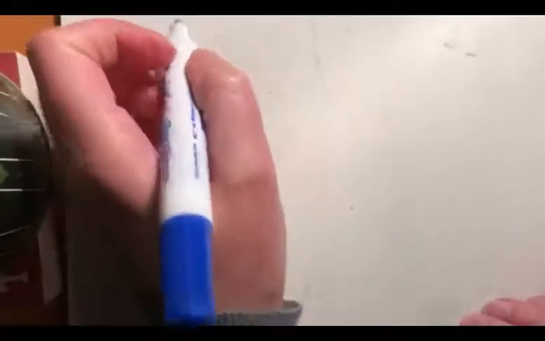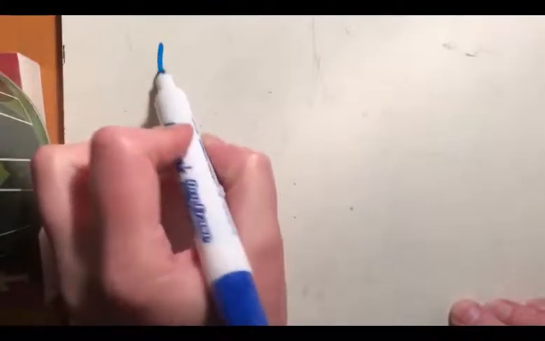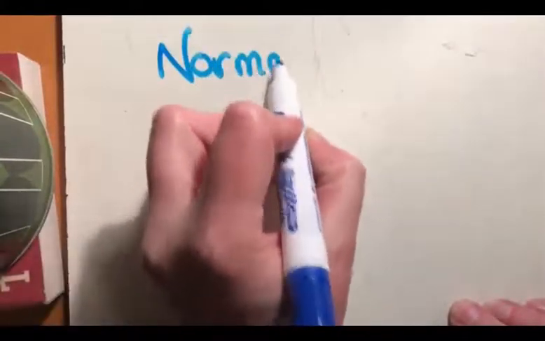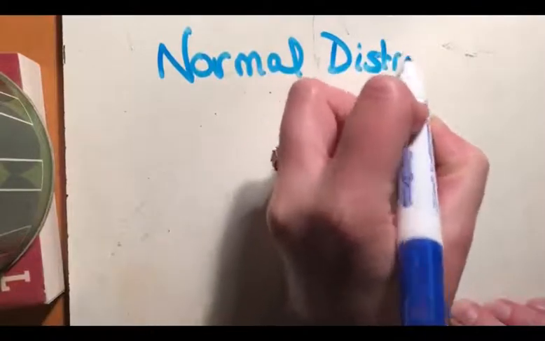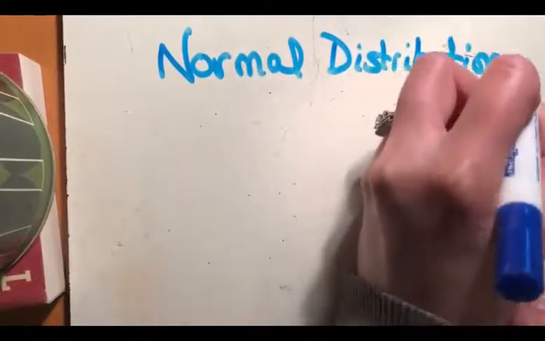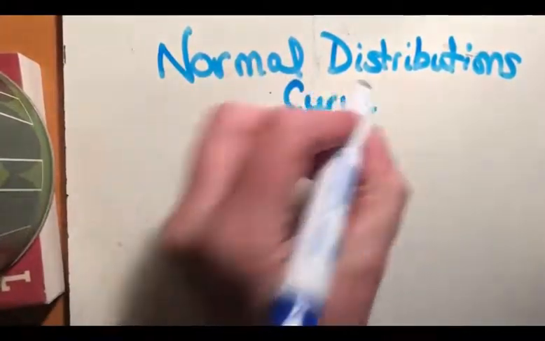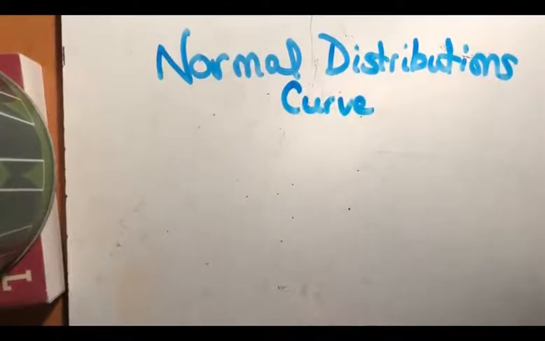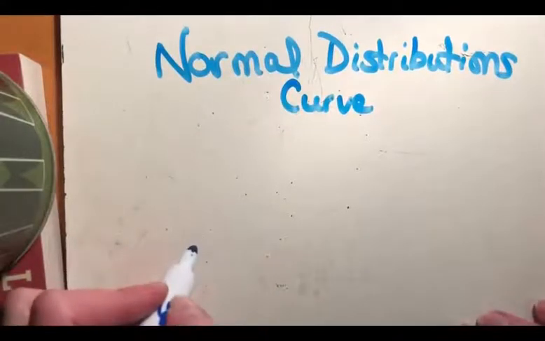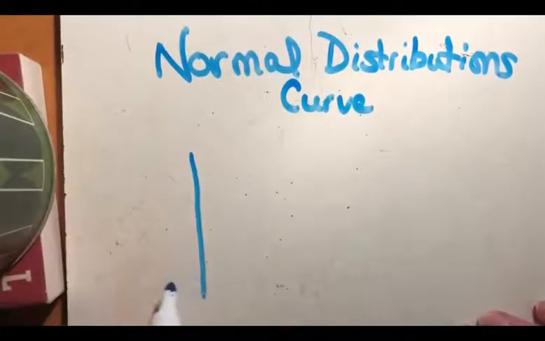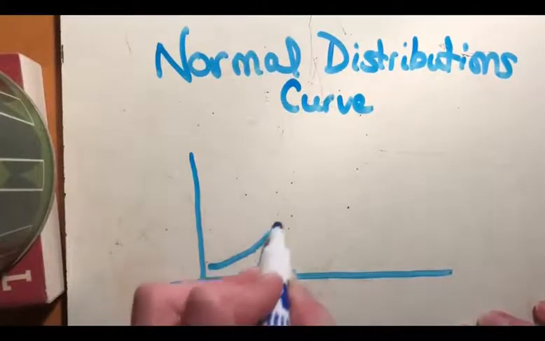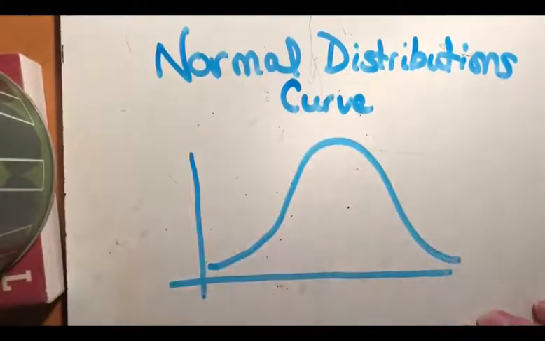Alrighty, time for another lesson here in Unit 7 about statistics. Today our big idea is about normal distributions. And you might also hear this called the normal distribution curve. You are probably already familiar with this idea, and so we're going to delve deeper into it. The normal distribution curve is what your teachers and what all of society also calls the bell curve. So you've probably seen some kind of drawing like this before. That is a normal distribution curve.